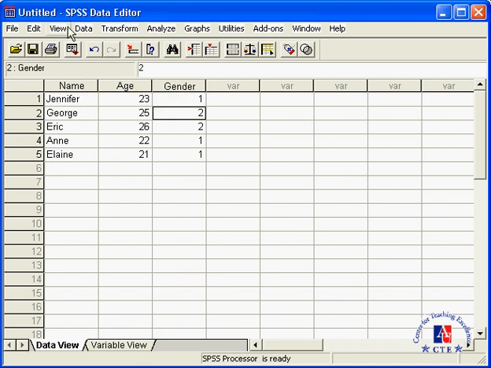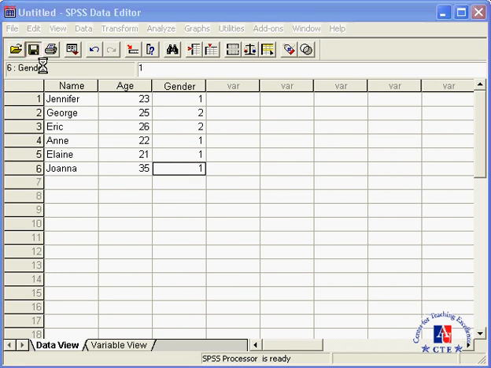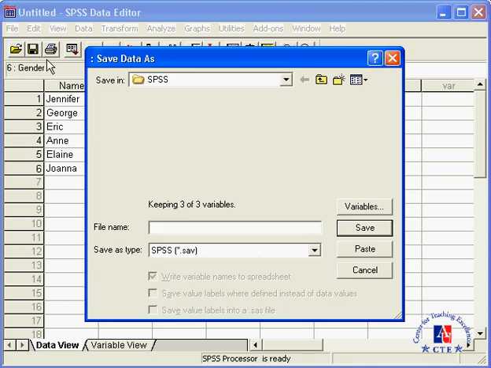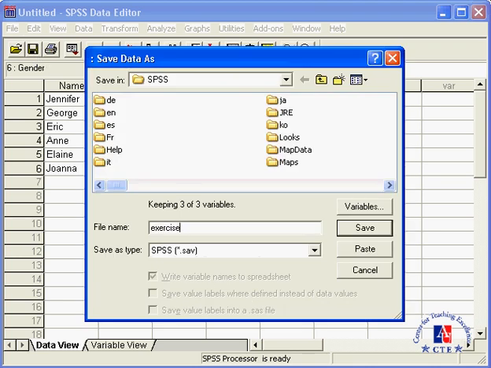Now, we made some changes, and I show you View, check Value Labels. As you can see under gender, the numbers turned into the text that we specified. Let's add another observation and see. Now you can just click on the little arrow and select female. But if you go back to View and uncheck Value Labels, you have once again only the numbers. Okay, and if you want to save your data set, you click on the save button and save it as exercise 2. And in the next session we will run some basic statistics and I will introduce you to the output viewer.